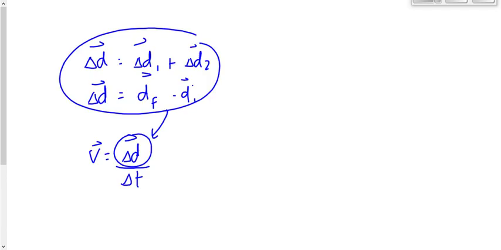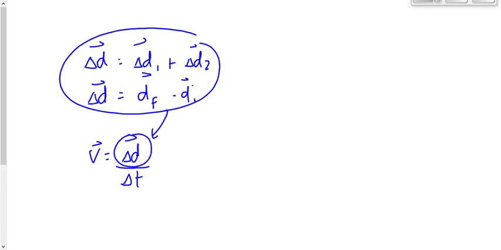Like if I travel at 100 kilometers per hour to Edmonton, but I stop in Red Deer for 5 minutes to go for a snack at McDonald's, I'm going 0, right? I wouldn't say my average speed to Edmonton is 50. 100 plus 0 divided by 2 is 50. I wouldn't do that, would I? I would take my total displacement on my way to Edmonton and divide it by my total time, and I would get my average speed or my average velocity.